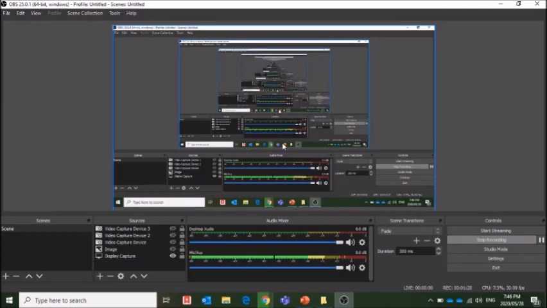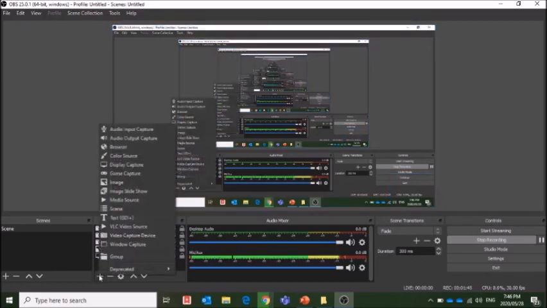Now, what you can also do is upload various devices. So you can see I've already got 5 devices here. There's only 2 devices that are mainly important, which will be your video capture and your display capture. So to upload those, you'll literally click on the source button where there's the plus, and you will go to video capture or display capture. Display capture will be recording your actual screen. So I'm currently recording this video with a display capture activated. If you want to record your face, you will have to go to video capture.